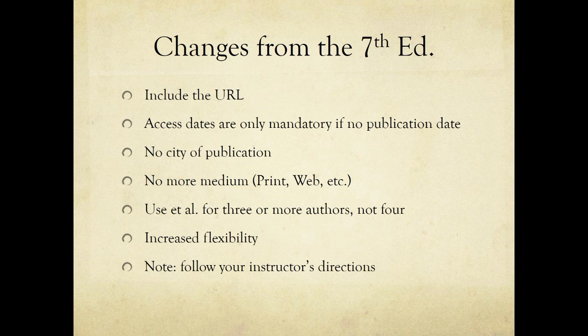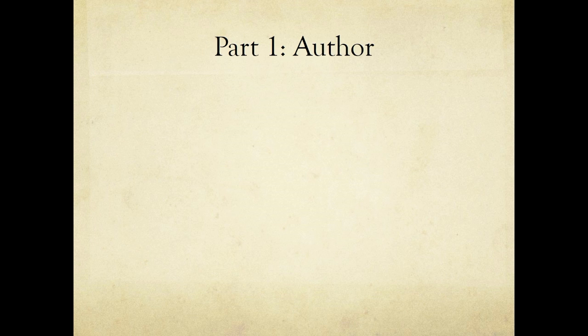So we're going to start by walking you through the different components of the citations and then going into some examples. First, we'll start with the author. The author has a couple of different guidelines depending on how many authors you have, what type of author it is, and so on. The most basic format, if you've only got one author, is last name, comma, first name, period. And if they have a middle initial, you can put that after the last name, but you don't need to put an additional period after that.